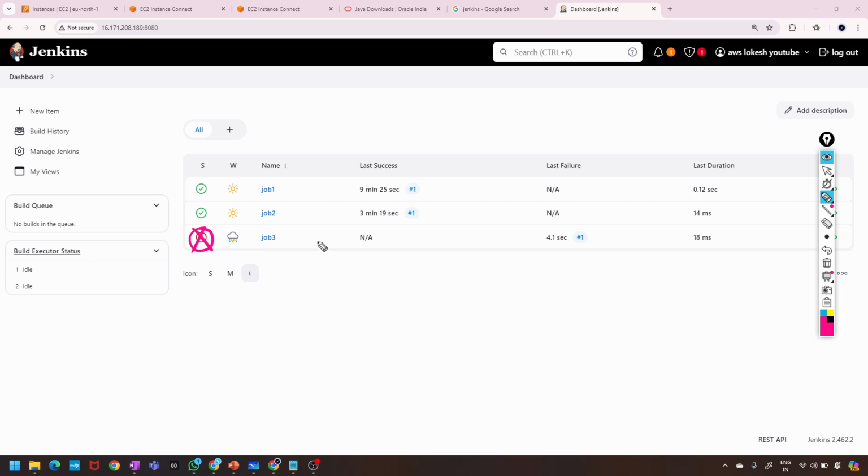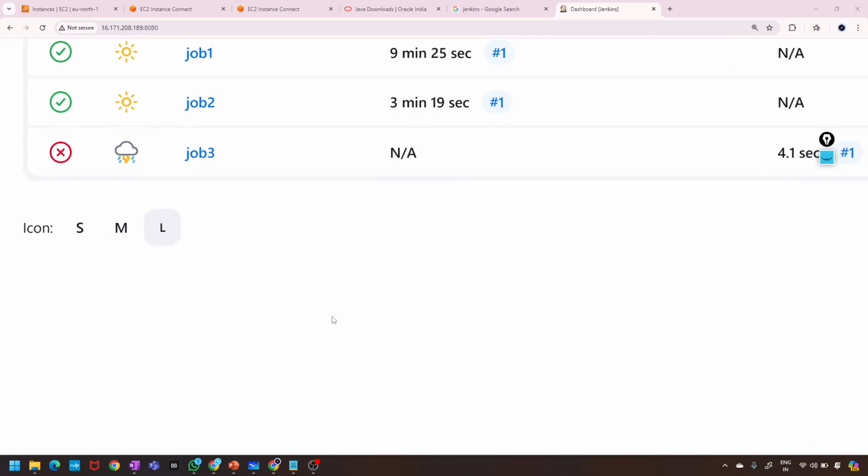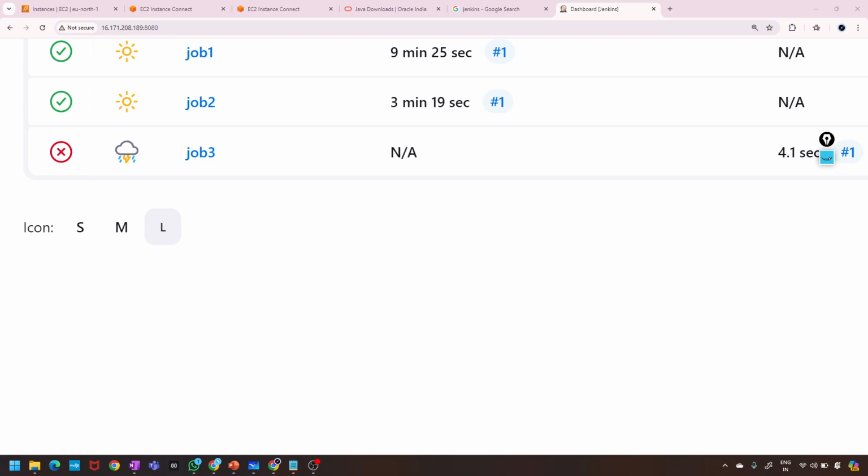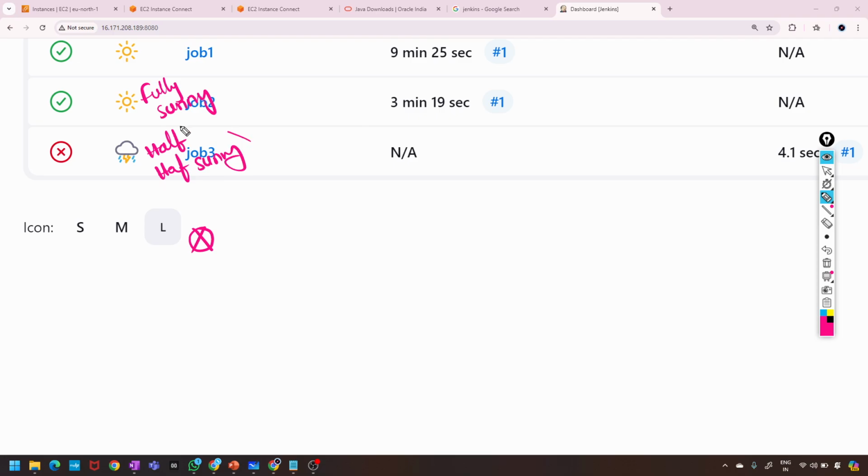Also, you can see here that earlier it was fully sunny, right? But now it's half cloud, half sunny.